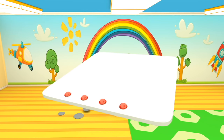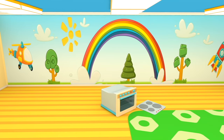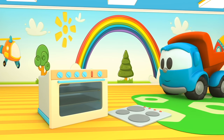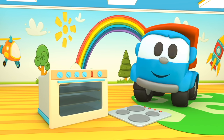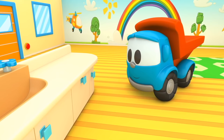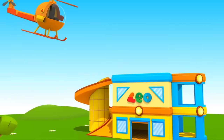And this is the cooktop. Let's install burners. Done! Now, find a place for the stove in the kitchen. Great place! You need to cut a hole to build in the stove. Leo went for help.